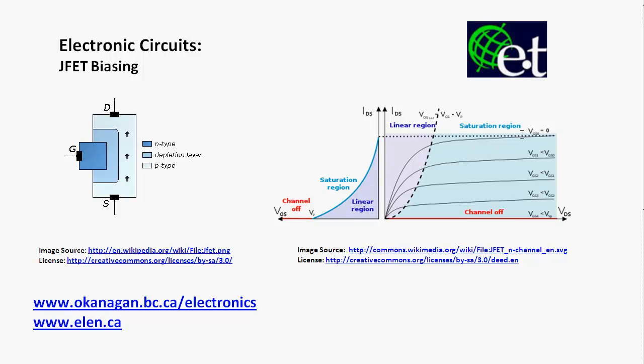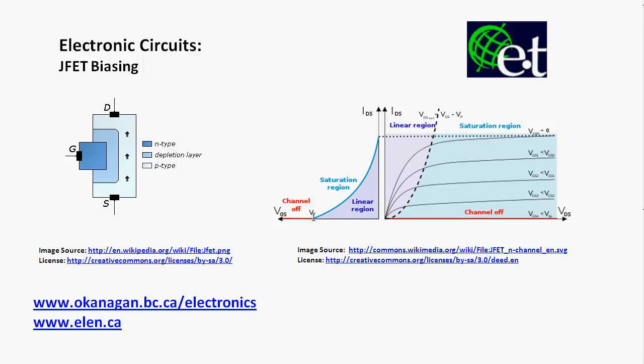And it's in the saturation region that we want to be if we're going to use this JFET as an amplifier. And the relationship between this particular graph here and this particular graph here is that this graph represents the saturation region. So this blue line here represents the saturation region. So as long as our drain source voltage is big enough to push us into the saturation region, this is the relationship that we'll have between the gate source voltage and the drain current.